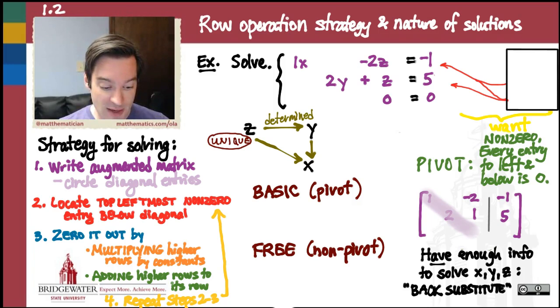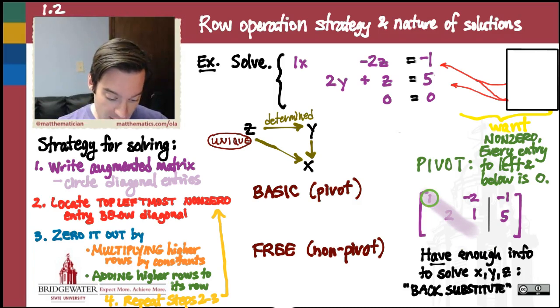That would look like, if we translated this back into equation form, one of the equations in my system completely going away and leaving me with the equation 0 on the left-hand side is equal to 0 on the right-hand side. And since all my x's, y's, and z's have vanished from that equation, I get an equation which is always true in this example. 0 is equal to 0, regardless of the values that x, y, and z might take. And so this is a very different kind of situation.